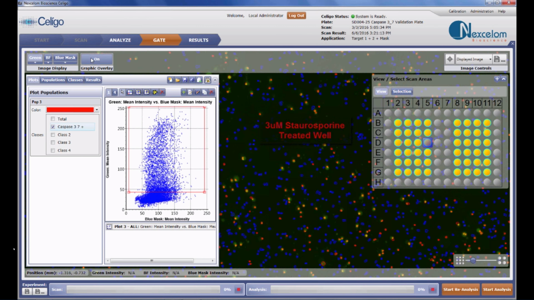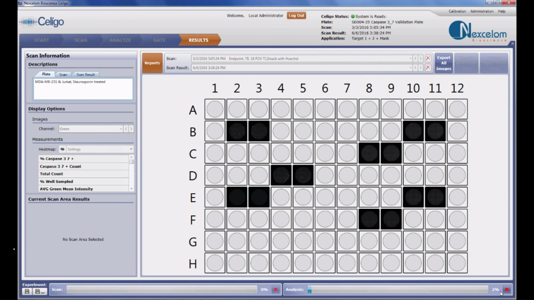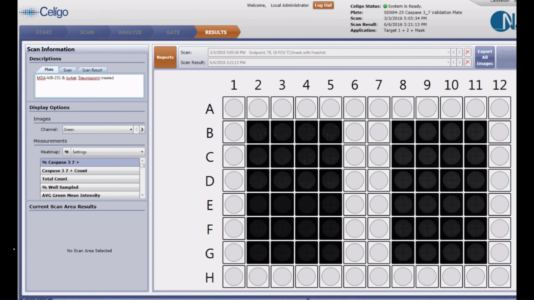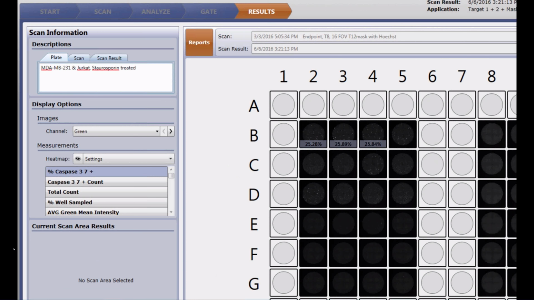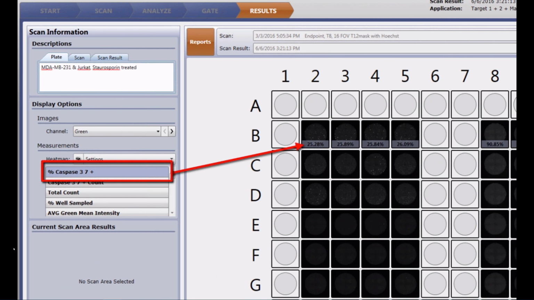Now, note, I am not showing the Jurkat cells because it basically is the same concept, but I pretty much wiped out all my Jurkat cells. You'll see that on the results tab. So today we're just looking at the 231s. So this is where you just click Start Analysis, and these gating parameters will be applied to every well. So the items we set up in Analyze looked at the Hoechst nuclei, and then the gating tab was identifying the Caspase positive cells in the nuclear area.